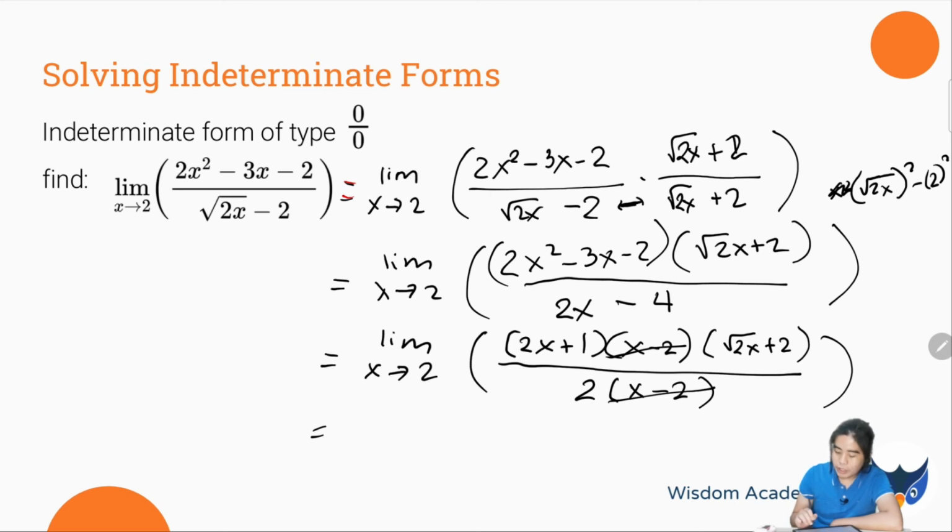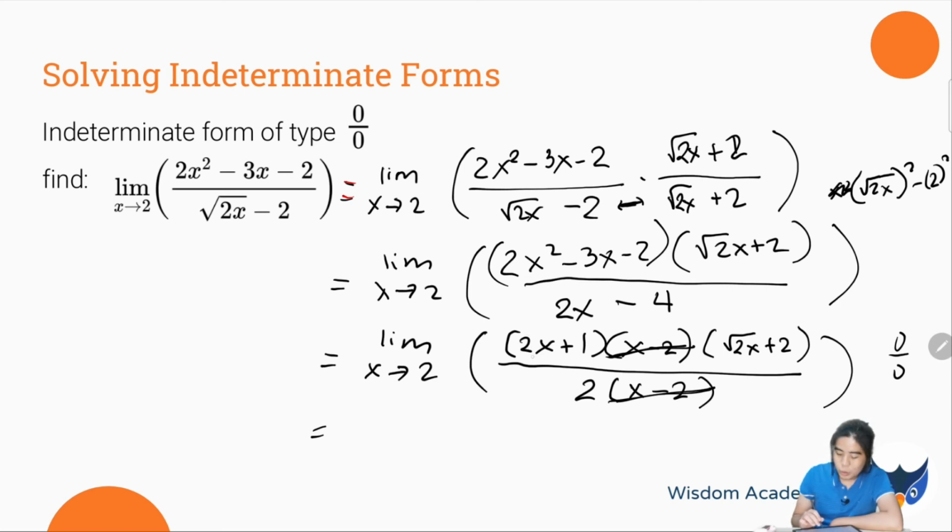So, ngayon, pwede natin i-try na direct substitution si 2 since alam natin na na-cancel out na natin si x minus 2. Alam natin na yun yung nagko-cause ng 0 over 0 kasi if we substitute 2 sa x minus 2, magiging 0. And 0 times anything will be equal to 0. So, since na-cancel out na natin siya, pwede na natin i-try na mag-direct substitution ulit.